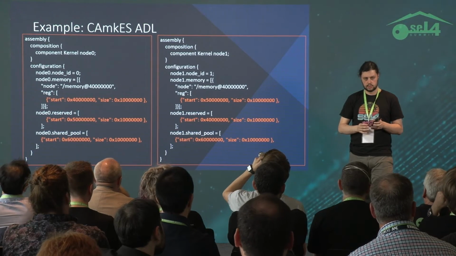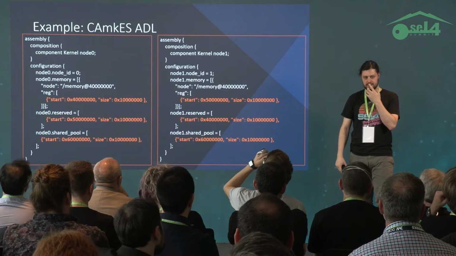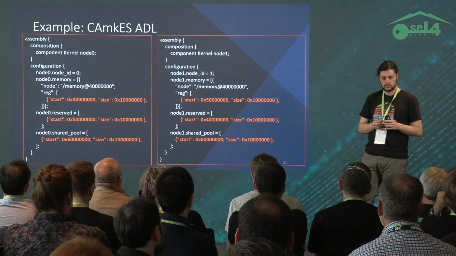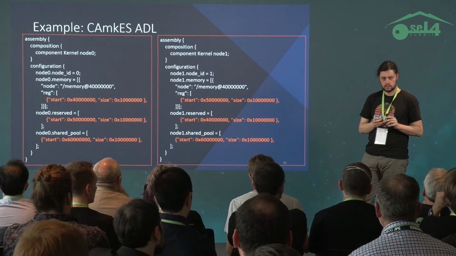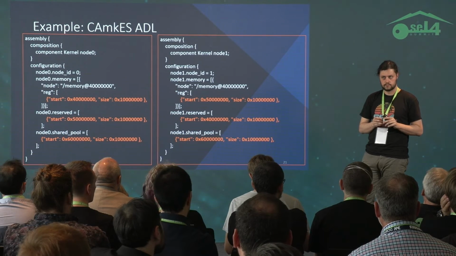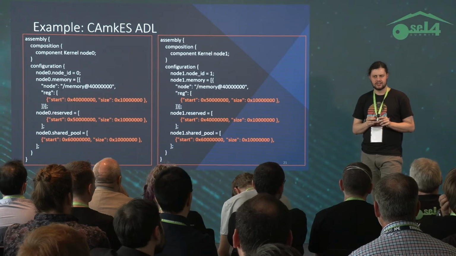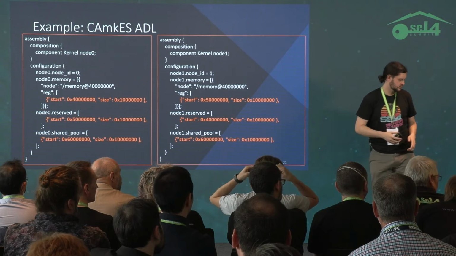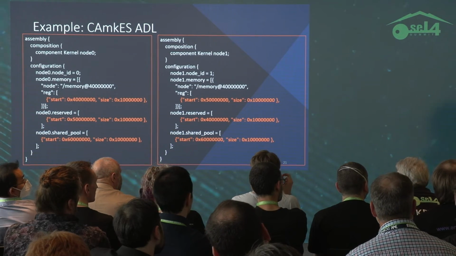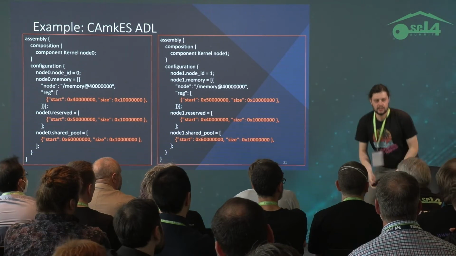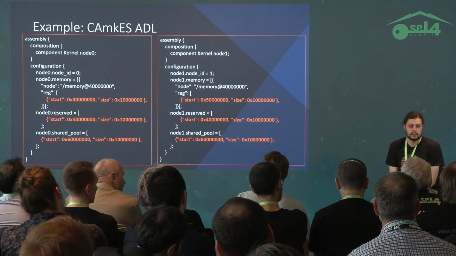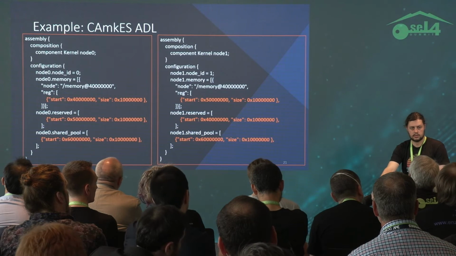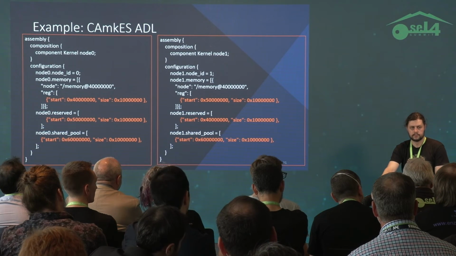I just had one comment for you. Great work, by the way. That's the first comment. The second one: part of what I hope to get out of our locking work, and I'm not sure I'll get it, is a clean way to get rid of cross-core IPC. I'll pop a bottle of champagne when we manage to do that. Just reiterating what Gernot said, this is really good work. I think it's really appropriate for our use cases in aerospace, which are static, and the multicore, multi-kernel approach aligns much better with current certification regimes than the SMP approach.